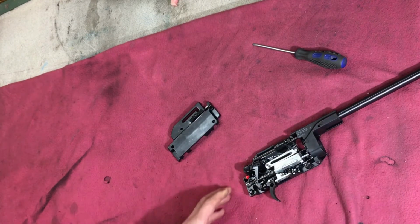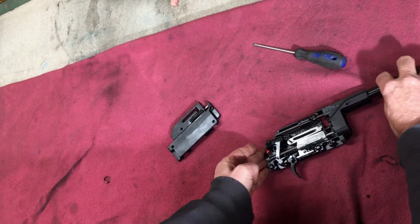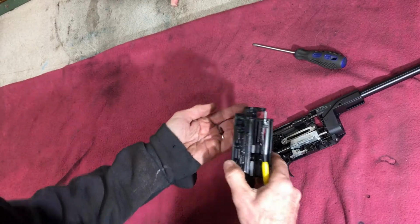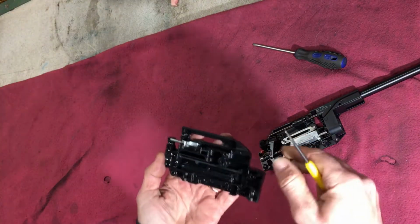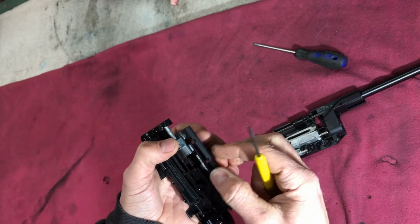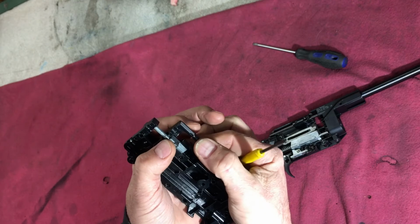I'm going to try and do this completely keeping it flat, because when I pick it up, stuff starts dropping. So there's the other screw. So it sort of sits like that. There's your magazine center. Magazine locks it. The pivot.